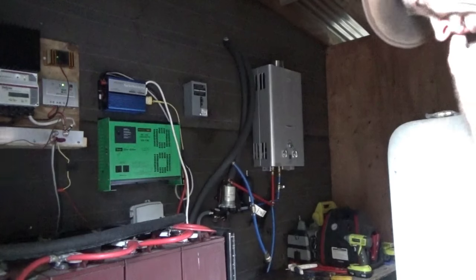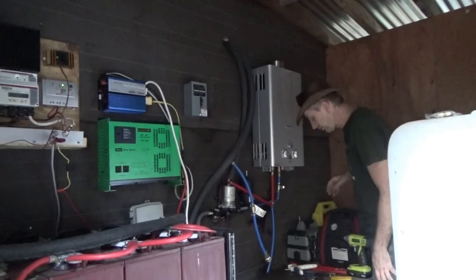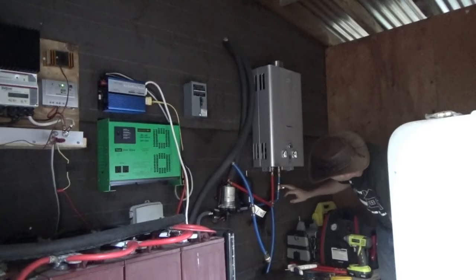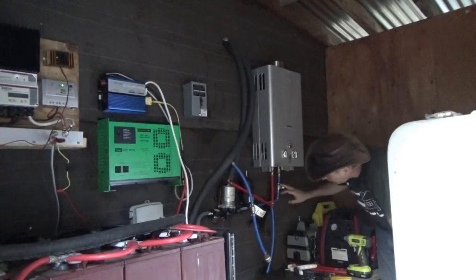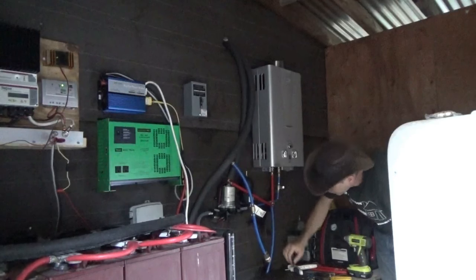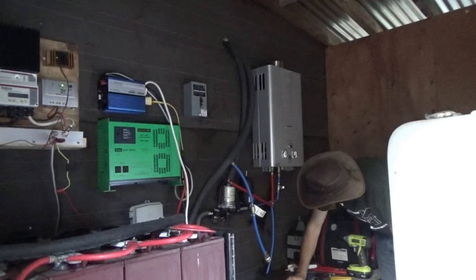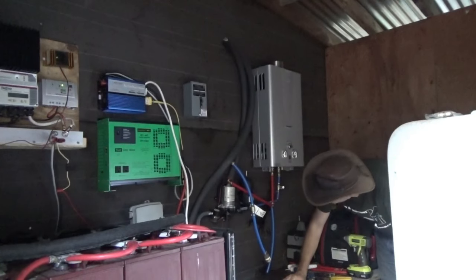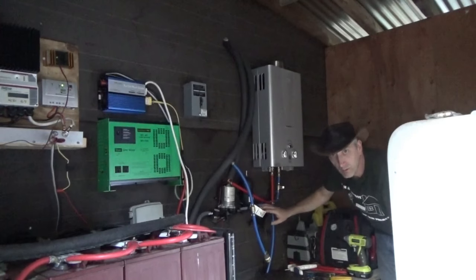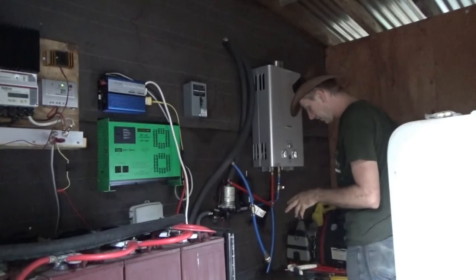Hey, everybody. Well, I got all the plumbing done. It was quite a job, I'll tell you. I've got all the lines pressurized. I have not turned on the hot water tank yet. The house has water, and everything is good right now. I'm just checking to make sure there's no leaks, because I took all this apart and reassembled it a couple times over already.